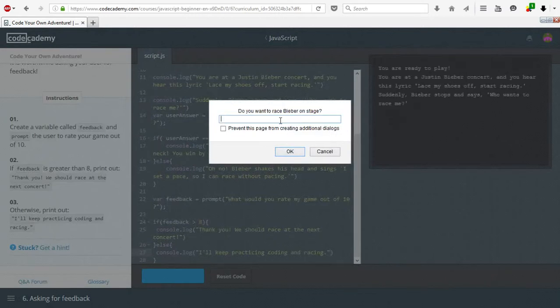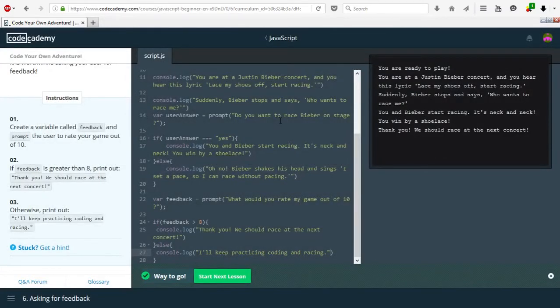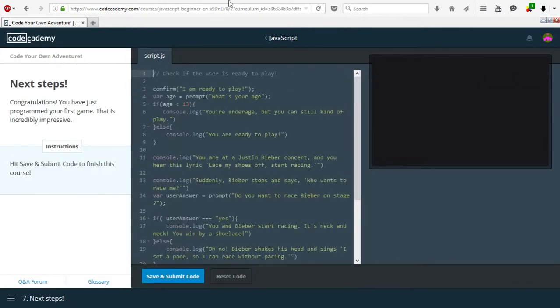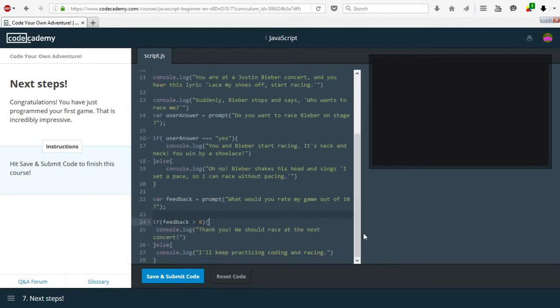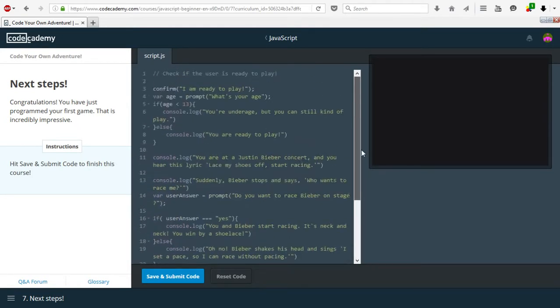What's your age? Do you want to race Justin Bieber on stage? Yes, why not? What would you rate my game out of 10? 9. Thank you, we should race at the next concert. So that works fine. So congratulations, you have just programmed your first game. That is incredibly impressive. So it isn't that difficult to program a simple game, even with what we know so far.